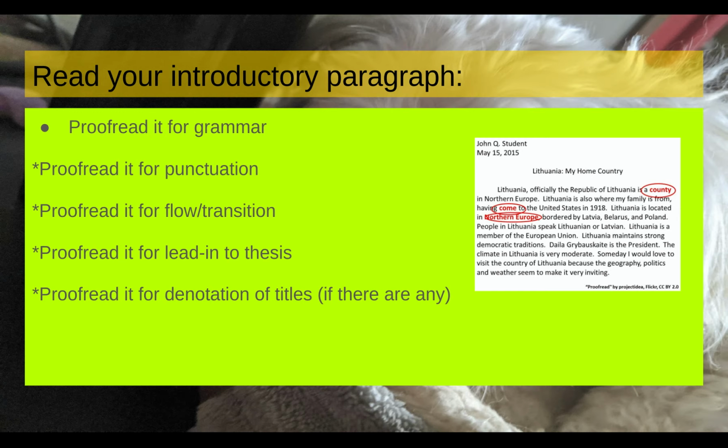What does denote mean? It means indicate. Remember, full-length works are underlined or in italics. Remember that shorter works, and that's what you're using mostly, you're using articles on the internet, are in quotation marks. Remember also that the comma and the period go before the quotation marks. So please keep those things in mind.